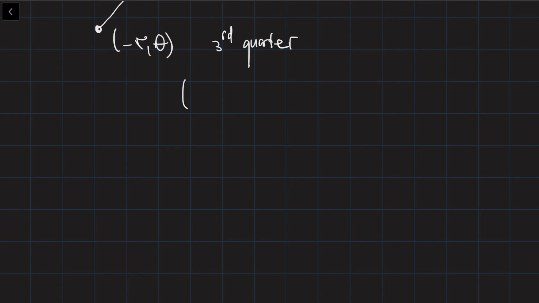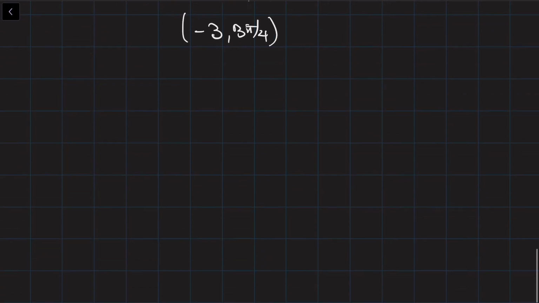So I'm going to draw the point minus 3, 3 pi over 4. We have to first of all draw the point which is with the coordinates 3 and 3 pi over 4. I'm going to sketch the pole again, so that's going to be our pole. This is the origin, and 3 pi over 4 can be written slightly different way. For example, I can write this as a pi minus pi over 4, right?